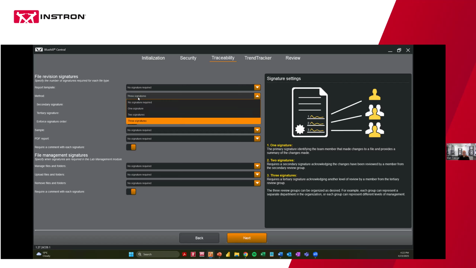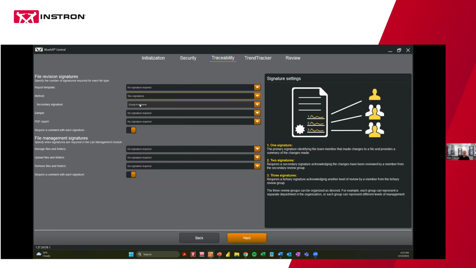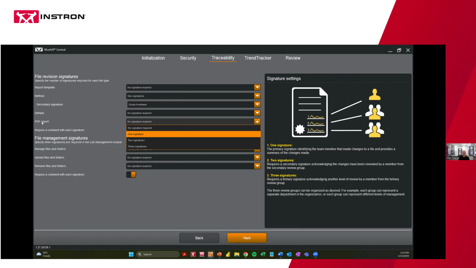I'll leave it as 2 signatures, group A, and maybe the PDF report is really what I want the stamp to be applied on.